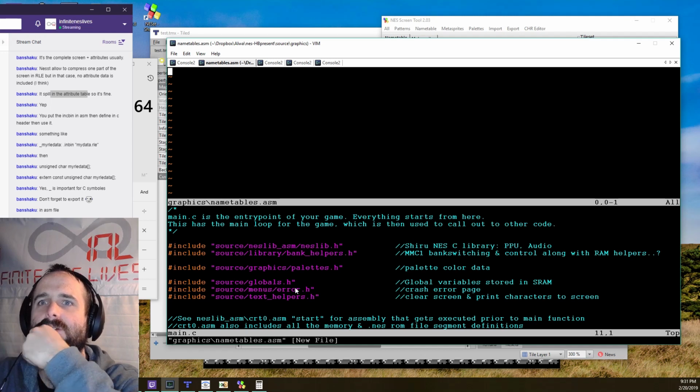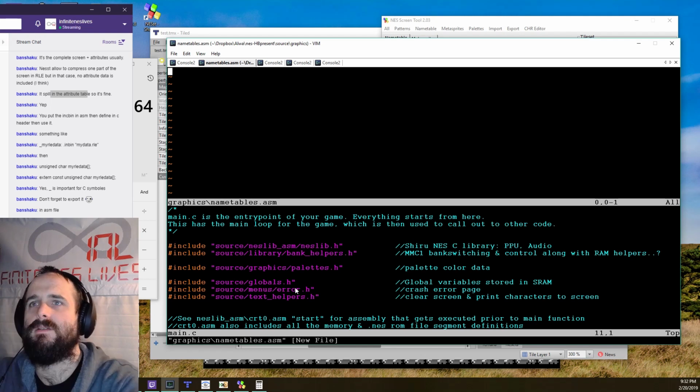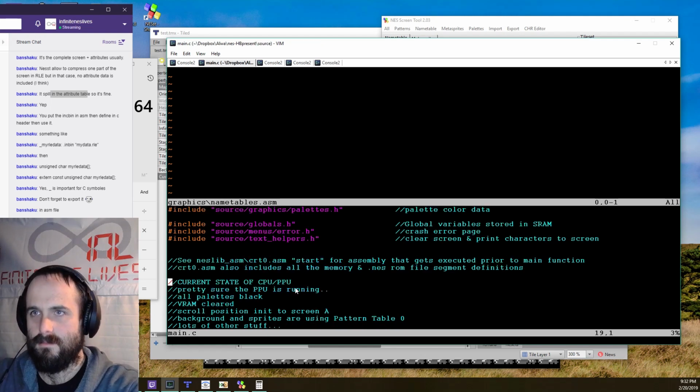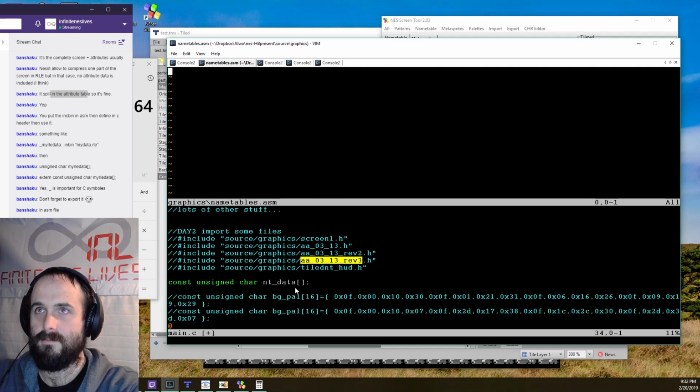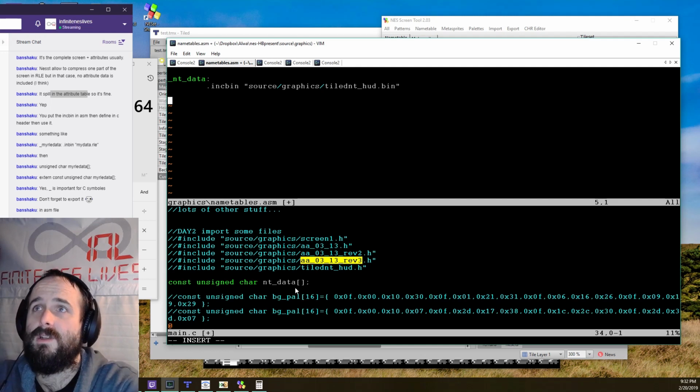In the header file, you define the extern. Yeah, so here's our assembly file, name table data. This is making a lot more sense now. So then we have to export name table data.